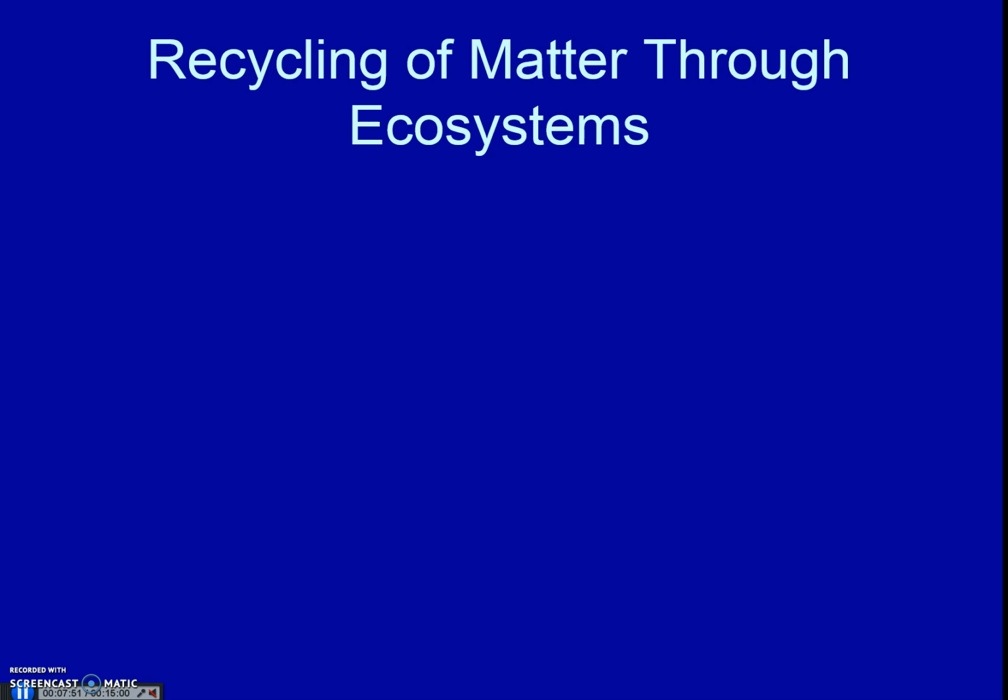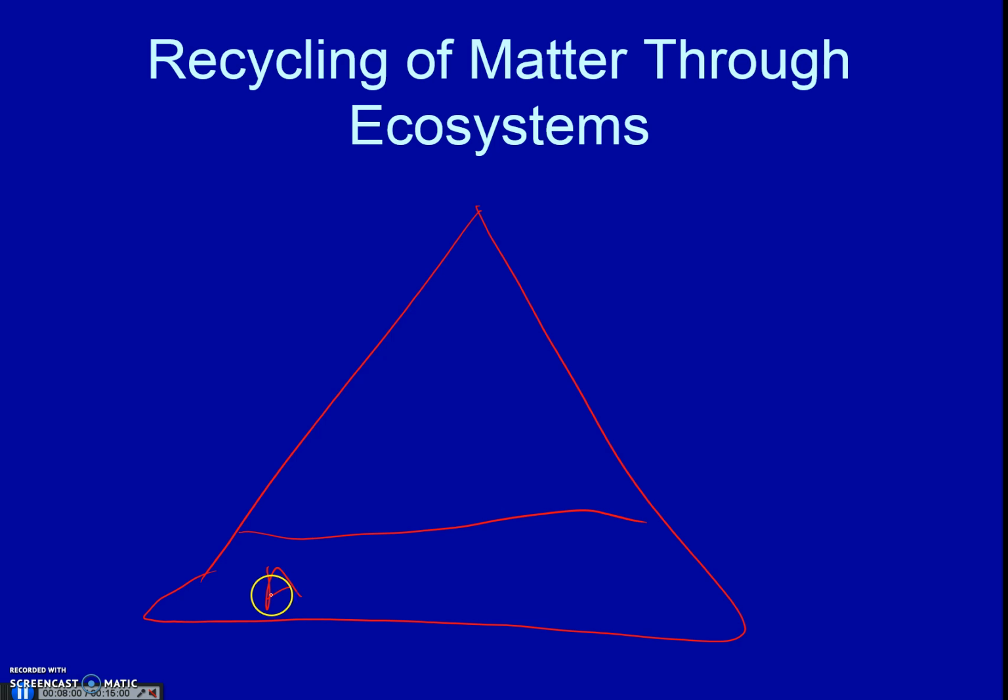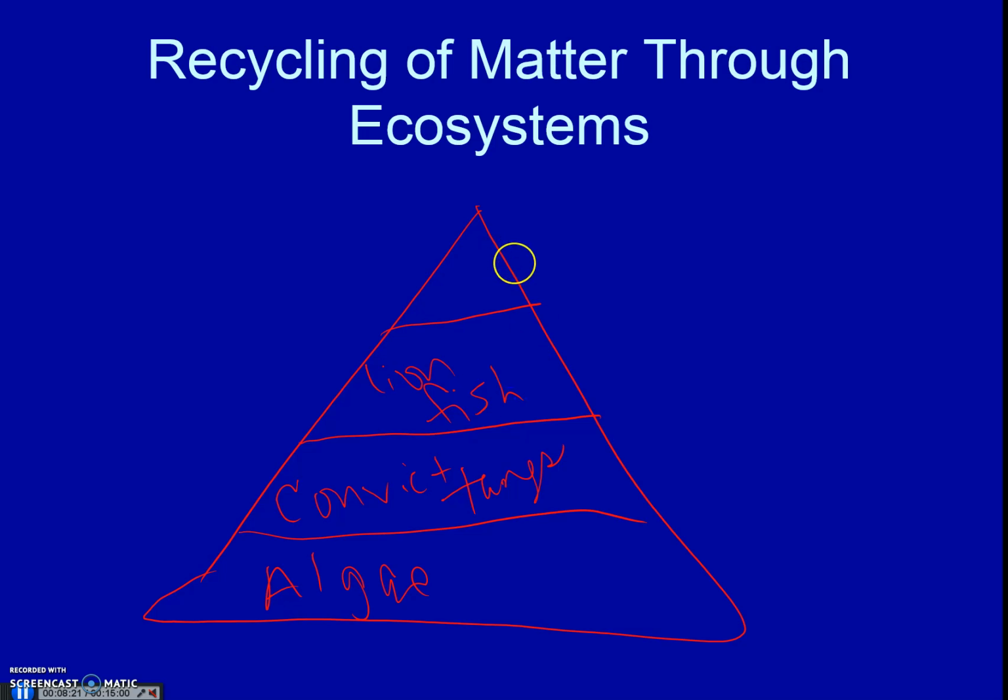So before we get to that, let's pretend we have our ecological pyramid and we have the algae at the bottom, and then we will have the, let's say, convict tangs. This is all coming from the movie. We'll feed on the algae, and then, I don't know, maybe a lionfish. I don't even know if they eat convict tangs, but they do now. At the top, and there's really not a whole lot that eats a lionfish, so maybe that wasn't a good one to say.